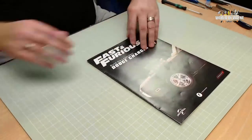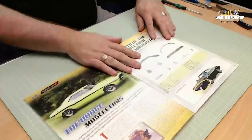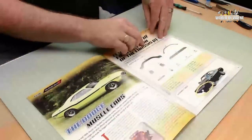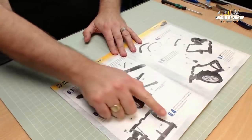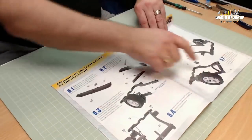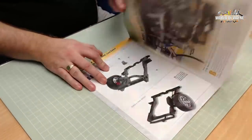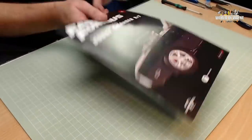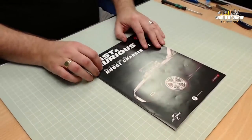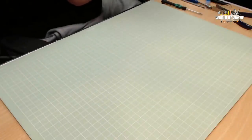So that's going to be good. And what we're going to be doing is increasing the front chassis and adding some details to it. As you can see there, they're all the pieces, so you can do a quick stock take. We're just going to be adding all of these details onto the front chassis here. There's not really much to do, and unfortunately again there's nothing in here which is telling me what's coming in part 7, so I can't really help you out without what's coming, but let's get doing this.